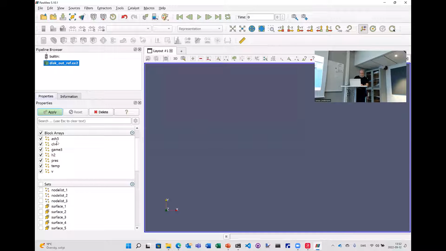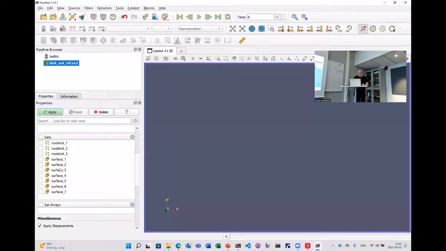You can see here that it shows you some of the data fields that are connected to the nodes. So in ParaView, you can connect scalar values, vector values to nodes, to cells, that is kind of elements. You can see these dots here, that means that it's data connected to the nodes.